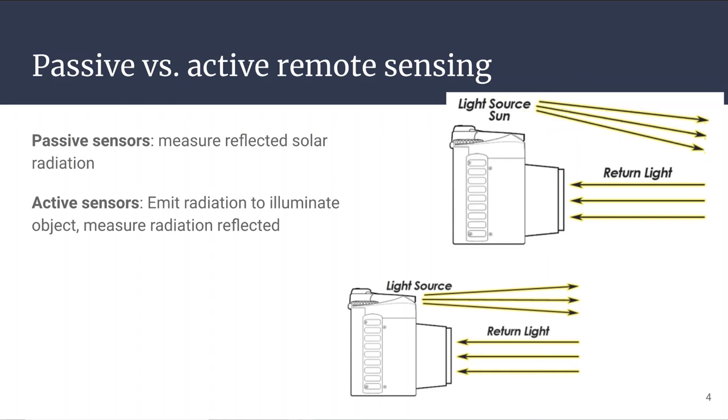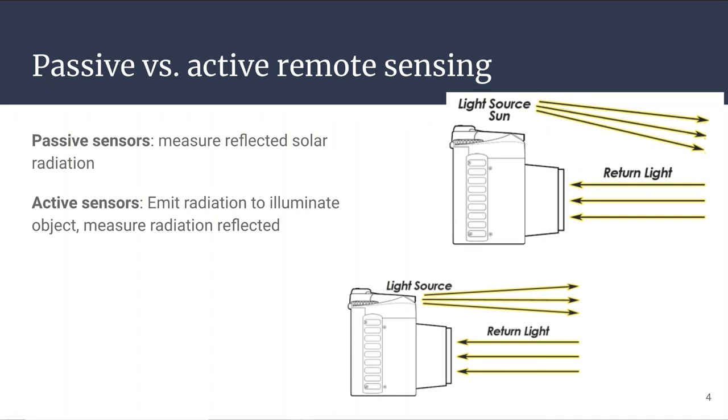So passive sensors basically read the reflected energy that's originally from the sun. They depend on this visible light. The sun provides light energy. Passive sensors, like a camera, read the amount of radiance or reflectance as that energy from the sun is reflected off of objects. This is kind of like a standard camera without a flash. That's that example on top, in the top right in the figure. Returned light is simply measured based on how much of that sun's energy is reflected off of an object. So trees appear green to us. They reflect a lot in the green part of the spectrum. If you have a sensor that detects those green wavelengths, you'll get a high value for that reflectance in that part of the spectrum that sensor is sensing.